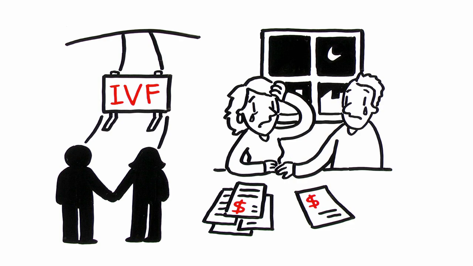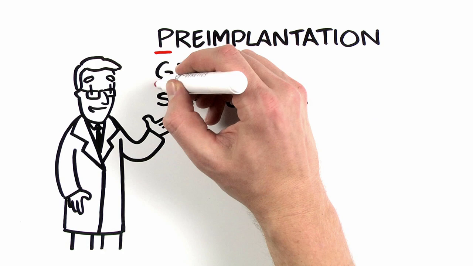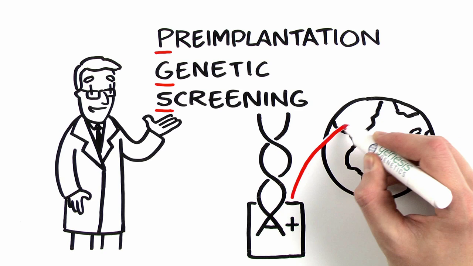And when doctors transfer multiple embryos to improve the chance of pregnancy, the probability of twins, triplets, or more increases. That's why researchers developed Pre-Implantation Genetic Screening, or PGS, a highly specialized genetic test performed in collaboration with IVF clinics worldwide.